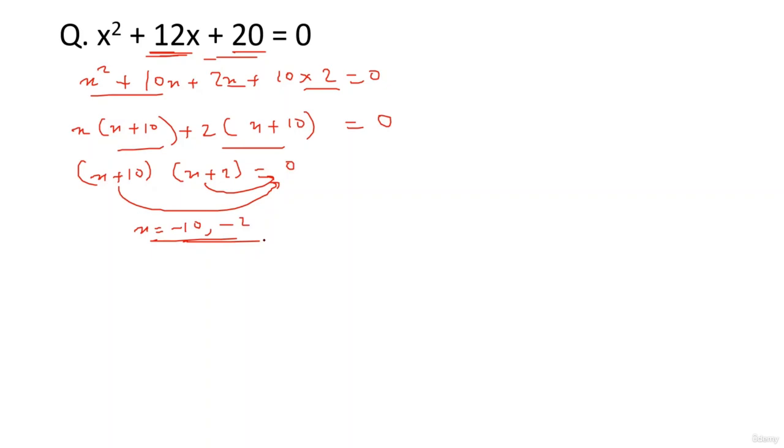As simple as that. One more example. We have 5x square minus 2x minus 3 is equal to 0. अब यहाँ पे the coefficient of x square is not 1, guys. It's equal to 5, right? So there's a small change here. Factorizing it will be slightly one step larger.